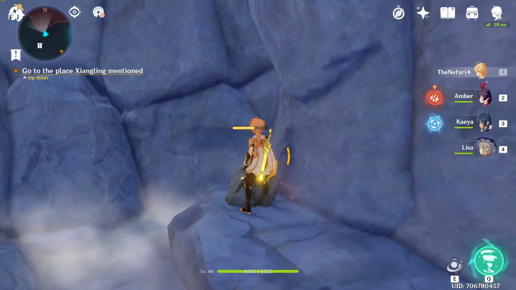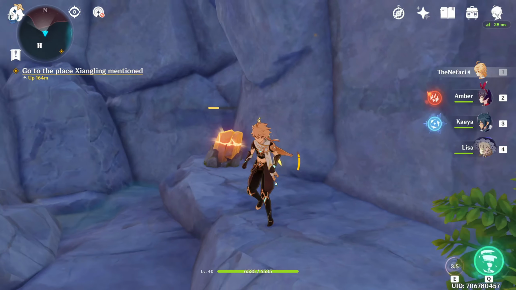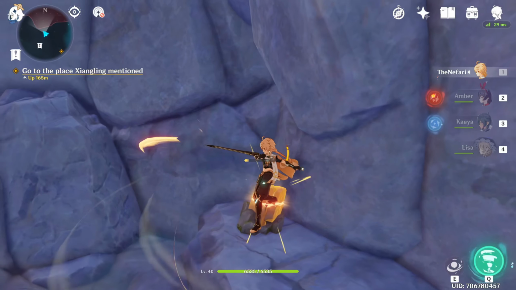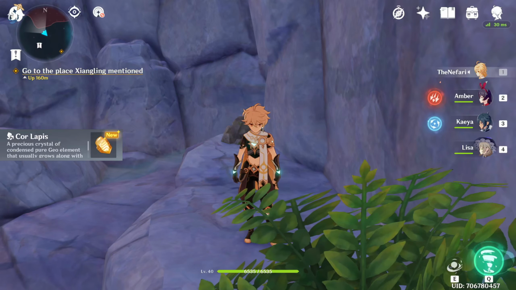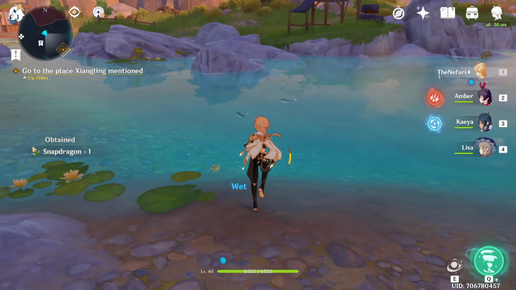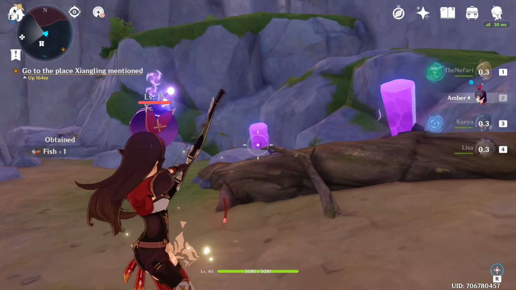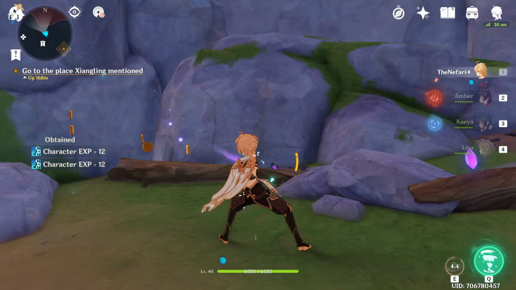Okay, maybe if I go for a charge attack. Not really. So those geo elemental thingies are really, like, why do I even move forward? I don't want to do that. Cor Lapis. Ooh. Precious crystal of condensed pure geo element that usually grows along blah blah blah. This one can be used to ascend the character once more. Come on. Nope. Ooh, no, I have to be careful with the stamina here. Don't want to die from it. That was easy.